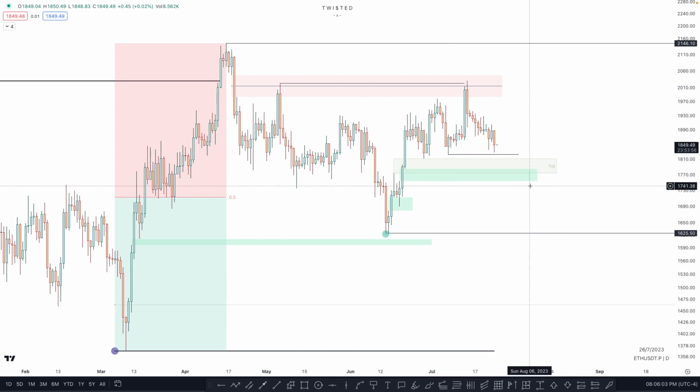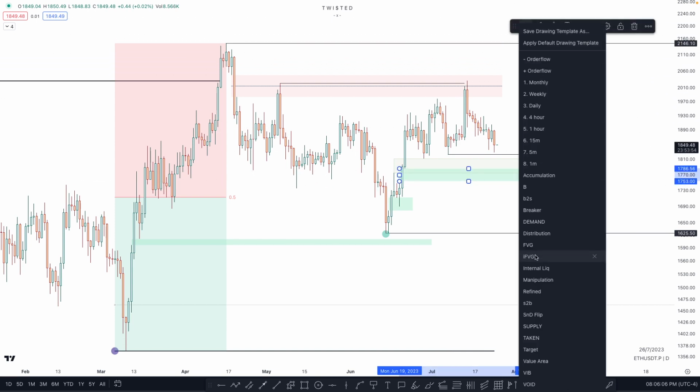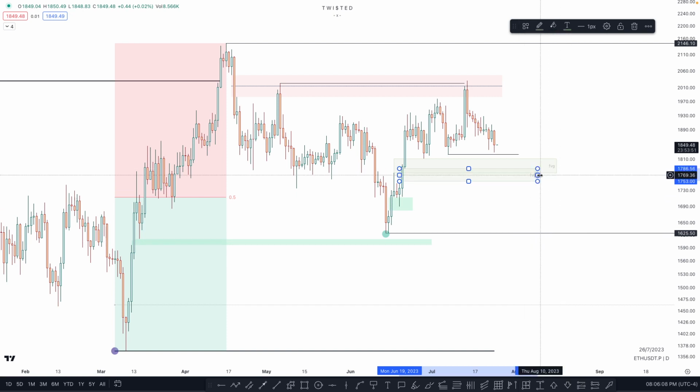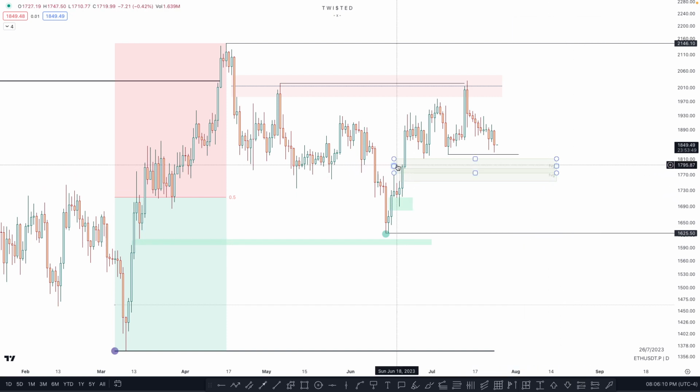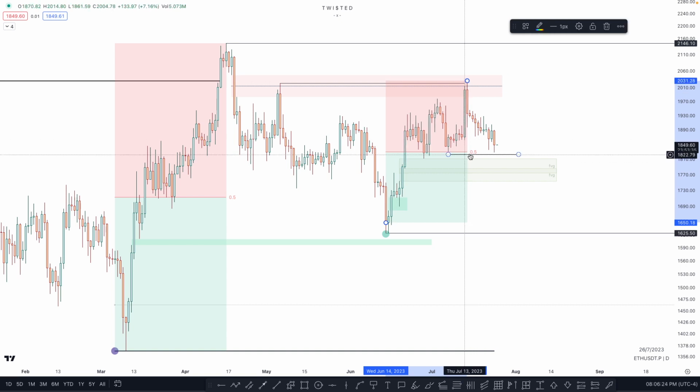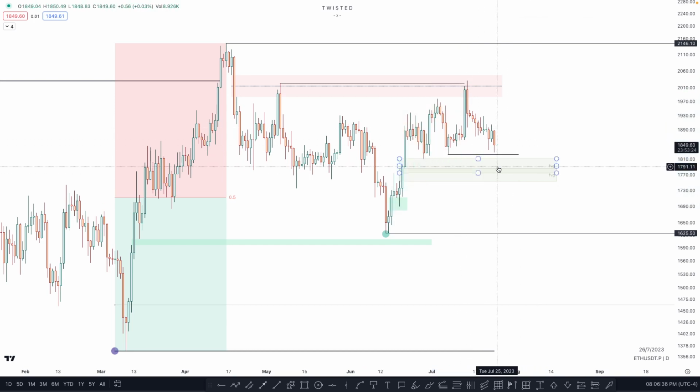So we can change this into a fair value gap here. So two fair value gaps. That's the weekly, that's the daily, and that's our extreme discount. So we'll just leave it at that. Grading this price leg as well, we can have a look at this high. It's right around the point where 50% was tapped, and we have a push up, but nothing significant. We didn't take this high, so just be mindful of that as well.